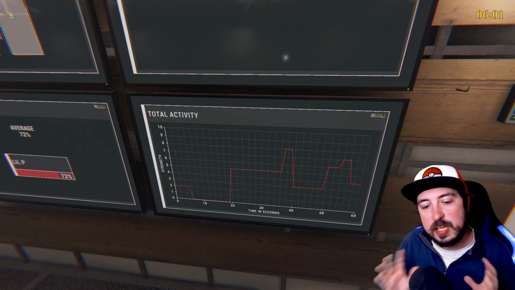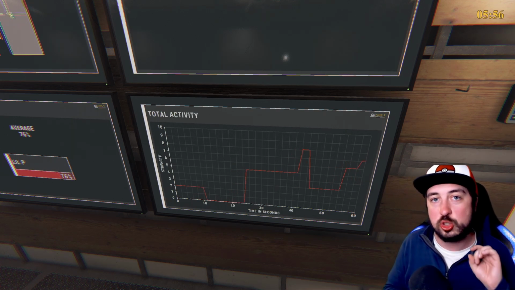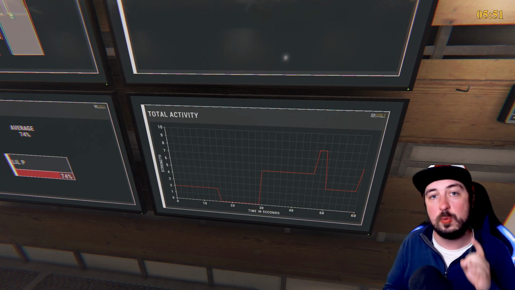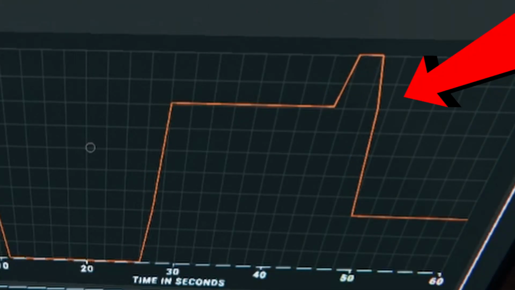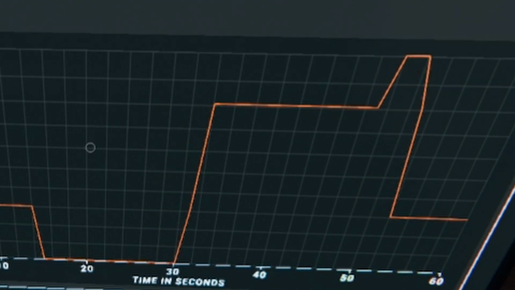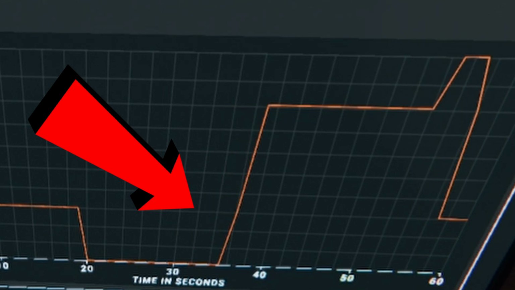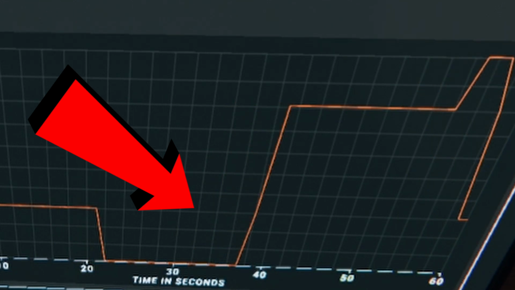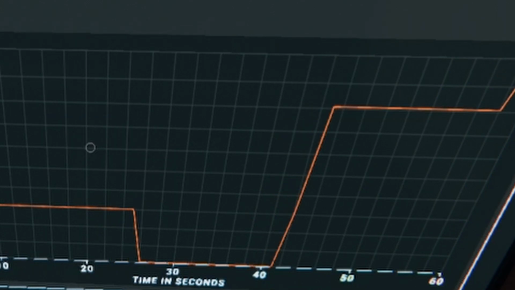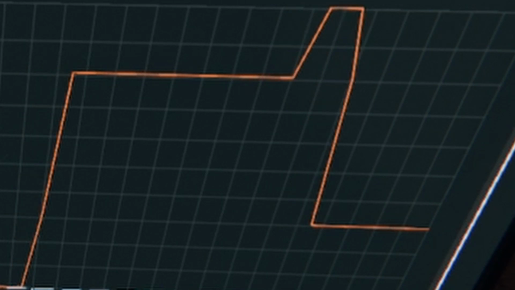There are actually other little tricks you can do with the activity chart as well. You can identify the twins on the activity chart, and I'm going to show you in this clip exactly what that looks like. When looking at this graph on the right side, you'll see how it goes up and then takes a slight diagonal slant immediately, changing the angle without a straight line. That's going to signal the twins. And then as it comes down, you get an extra angle there at the end. That's the twins.